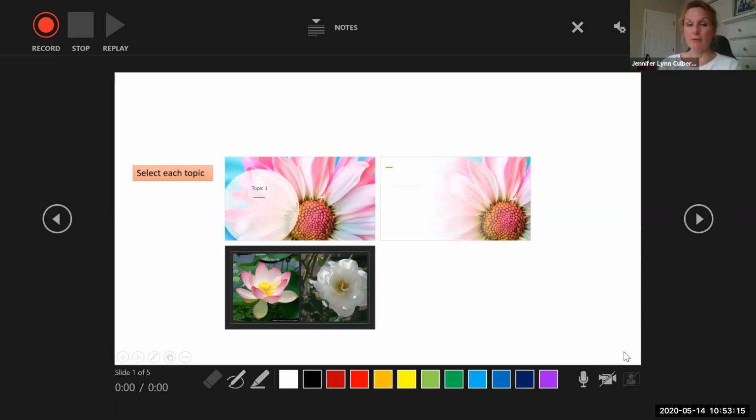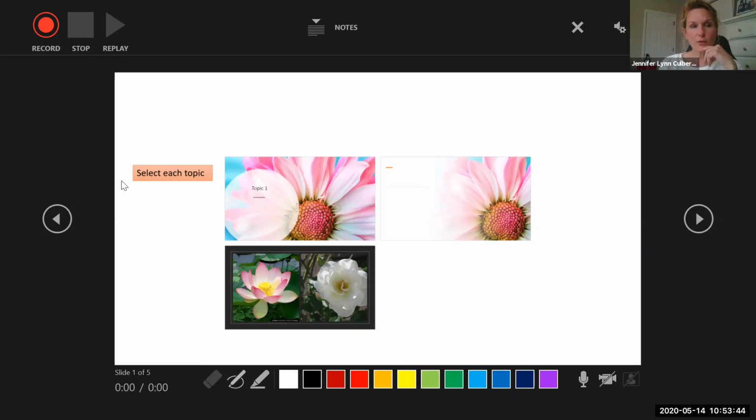So if you want to have your slideshow where you have your picture, your video down here in the bottom corner, and it's you talking, then you'll turn that on and they'll be able to see your face as you're doing your recording on your slide. You also have all your different annotation tools, same thing as in your normal presentation. So as we were talking about earlier, if you want to record your lesson, you can still annotate and point things out to your students.